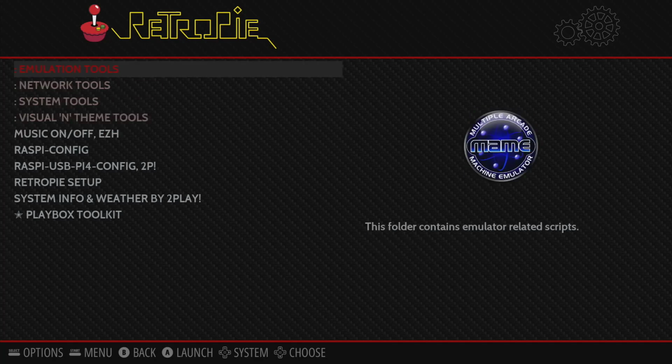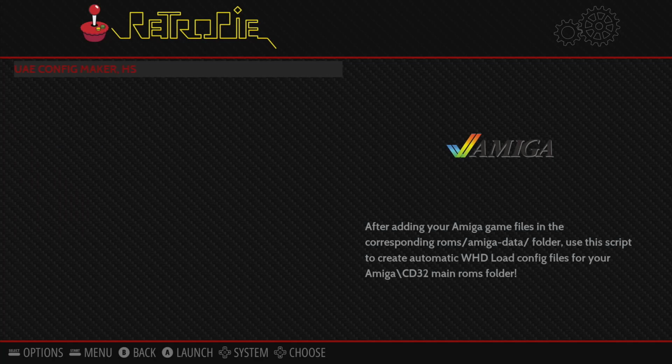So let's go to emulation tools. We have the Amiga tools. I fixed the script. I went through every single script and made sure that it's running on Pi 4, because there's a lot of changes on the Pi 4 compared to the PlayBox version 2. I was working on the Pi 3B. Pi 4 is working a little bit differently, has the new requirements, so I had to go through every single script. I put a date on every one so I can know where I left off, and make sure that it's working, with all the requirements and everything needed.